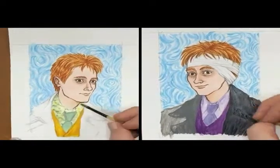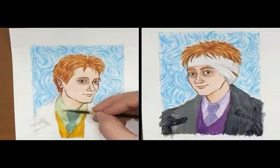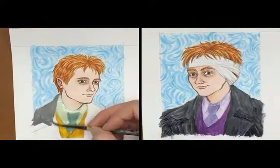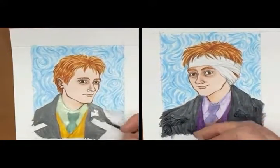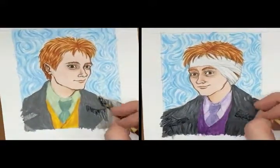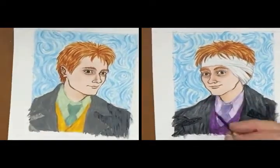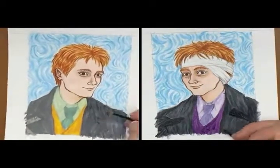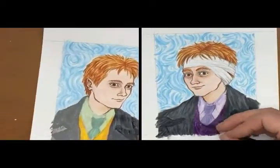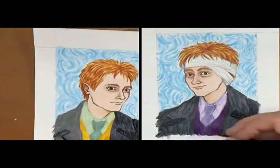Weasleys aside though, my other favorite characters of the series include Luna Lovegood, as mentioned before, Remus Lupin, and none other than Draco Malfoy. And yes, that is largely because I'm a Tom Felton fangirl. At the same time, I loved his character in the books, and there's so much more to Draco Malfoy than, "My father will hear about this." You know, he's very smart, and he's sassy, and there's just so many points of Draco Malfoy that you do not get to see in the movies. That is why I always recommend reading the books, because they can tell you so much more.